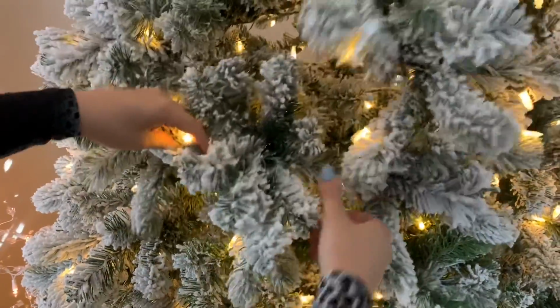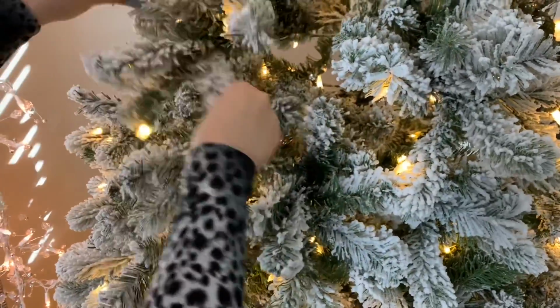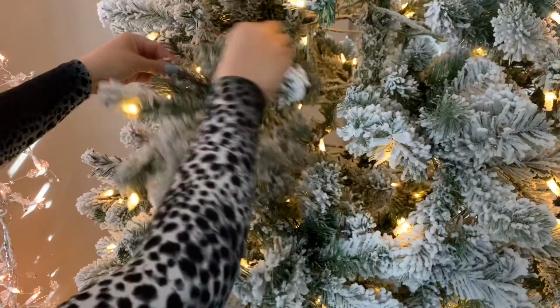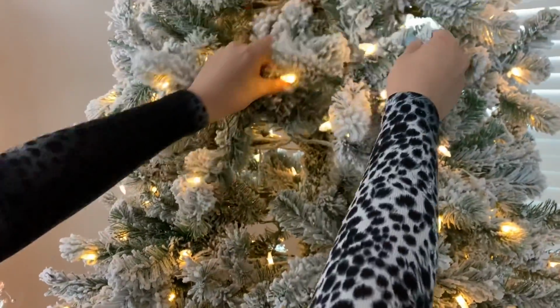This is the first year we have an artificial tree and we absolutely love it. The flock in this tree is so pretty, and even though it does have a little bit of fallout, it's worth it, and I just vacuumed it up right away. My husband went ahead and put the tree up for me, so I began fluffing each branch out.